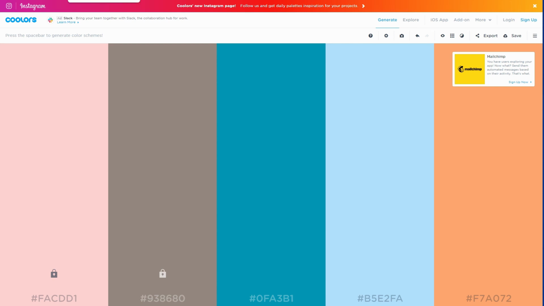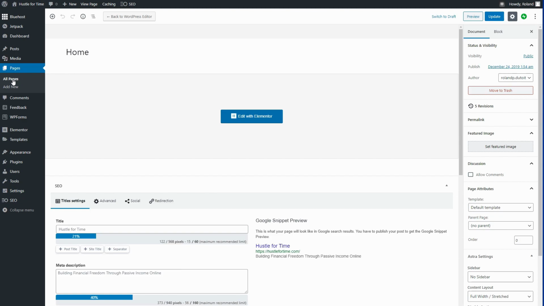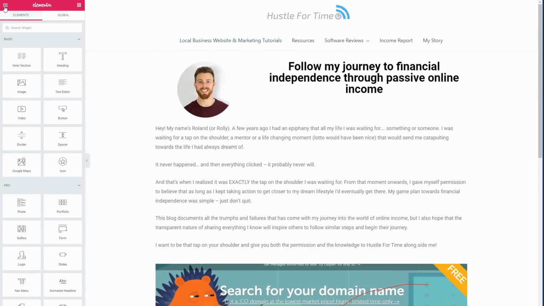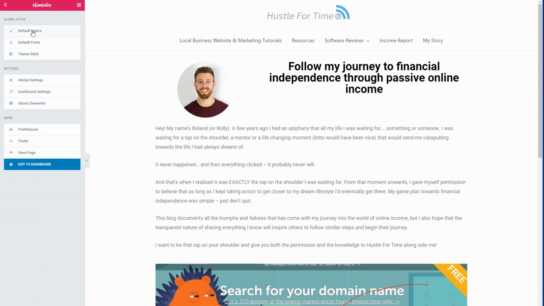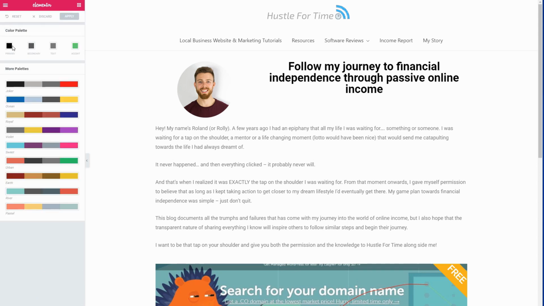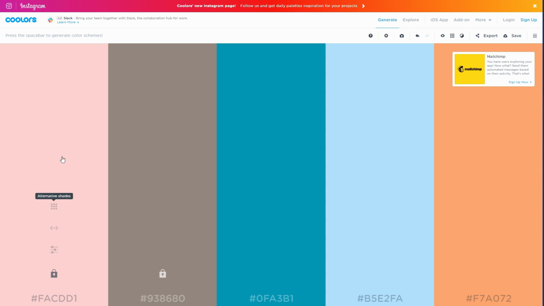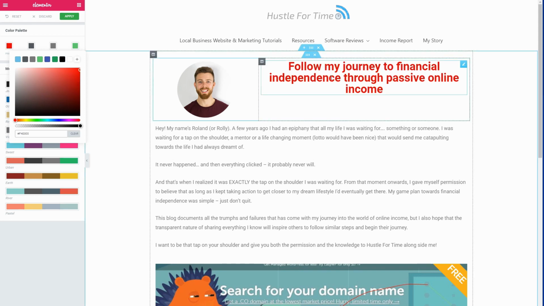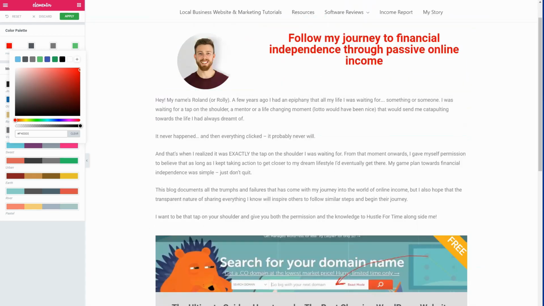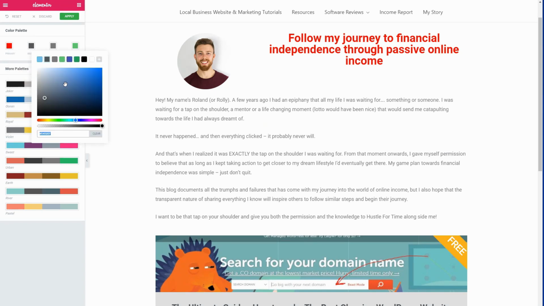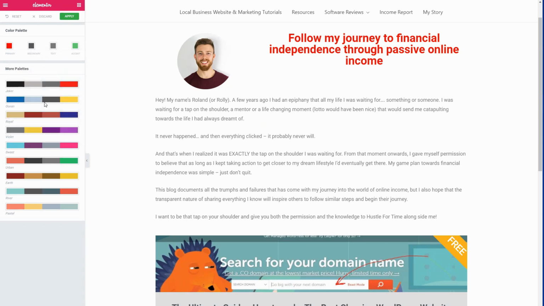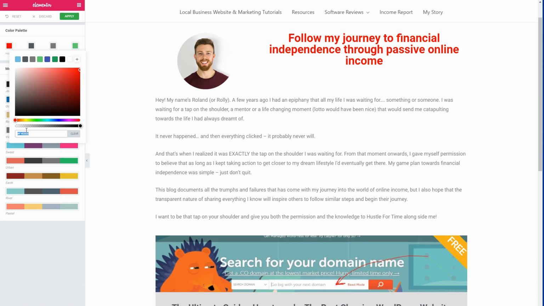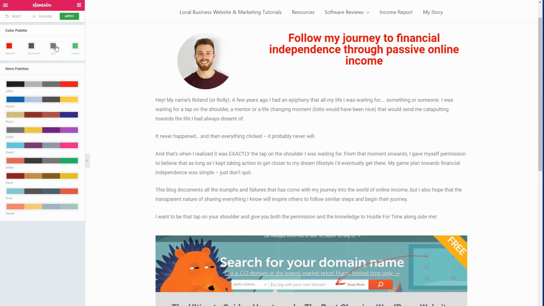And once you've got the one you like, let's head back to our Elementor page. Similar to setting up the fonts, we're going to click the 3 bars up here, click default colors, and your primary color will most likely be the most left one you chose. And if I change that, for example, to a red, you'll see that my primary headers change. If you change this second one here, your subheadings will change. It also has a list of default palettes here, but go here, put in the hexadecimal values you like for your primary, secondary, text and accent, and hit apply.